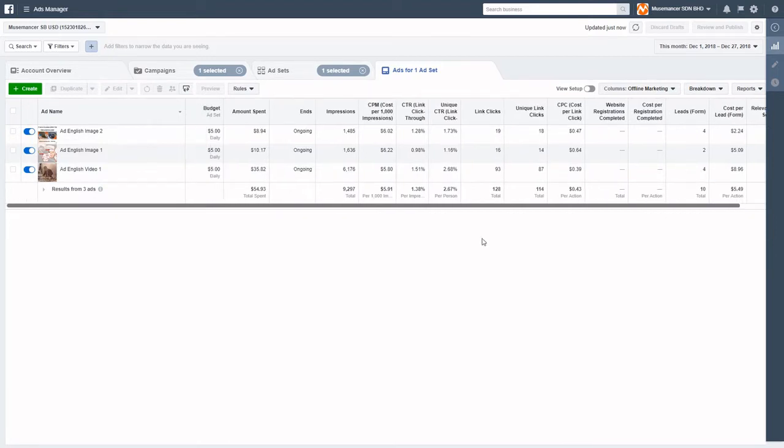Okay, so that's really all there is to it. I'll be putting up a PDF version of this whole split testing and optimizing so that you have a clearer picture. And all the best in your Facebook marketing success.